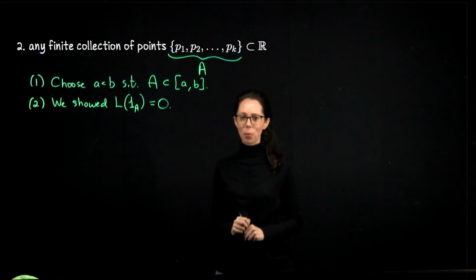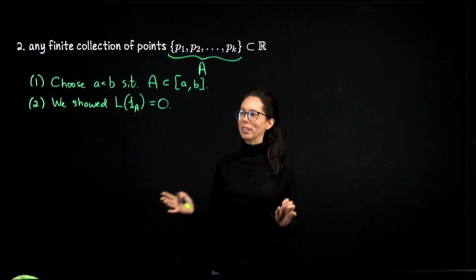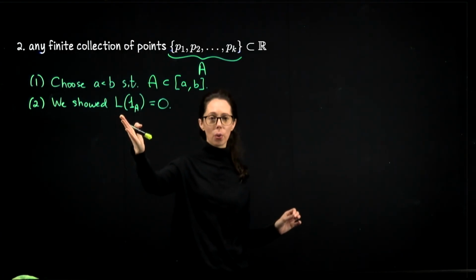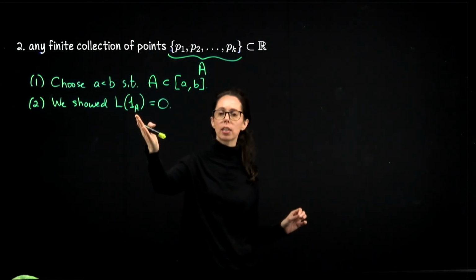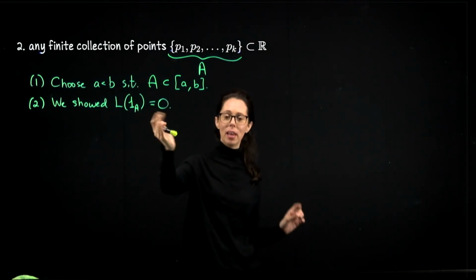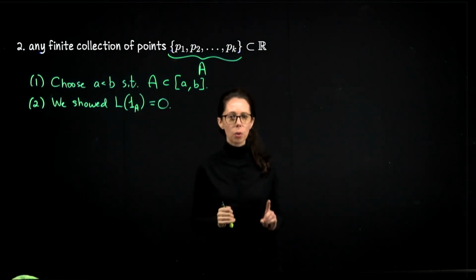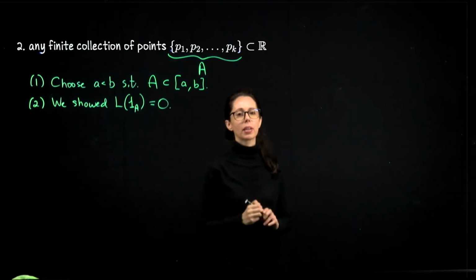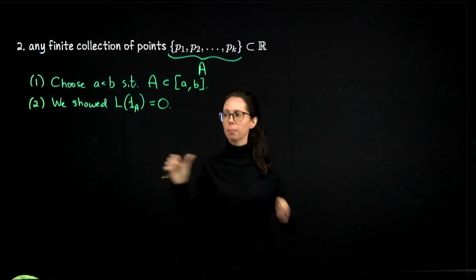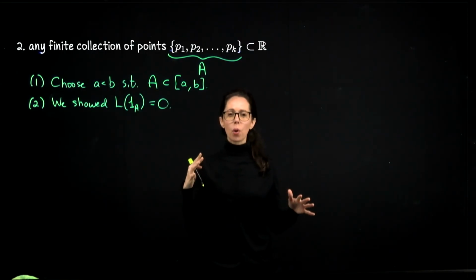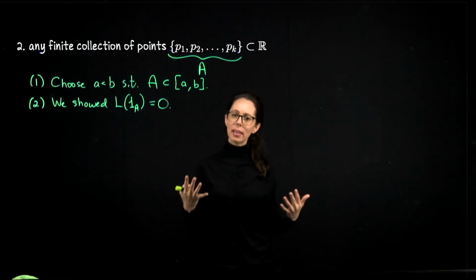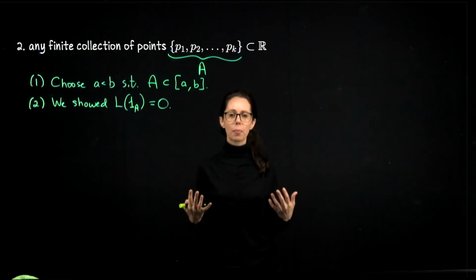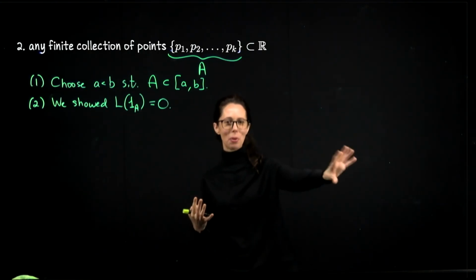To reclaim some of the board, I've just erased all that work and written that we've now shown that the lower integral of the characteristic function of this set is 0. That means that if the volume exists, we know that the volume would have to be 0, but we're not ready to say that yet because we need to consider the upper integral. To do that, I'm going to use an estimate involving an epsilon measurement because, again, I erased the diagram, but I'm going to motion edit anyway.